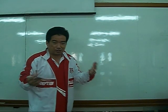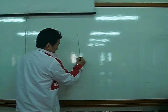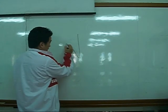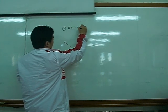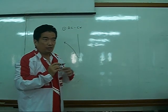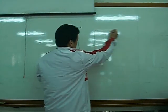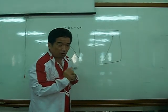All right, I've been trying to do this for a couple times now. Talk about court strategies. Anytime they hit down the line, we hit across court. And then, when you're getting to rallies, what we're trying to do is hit the forehand to the backhand.